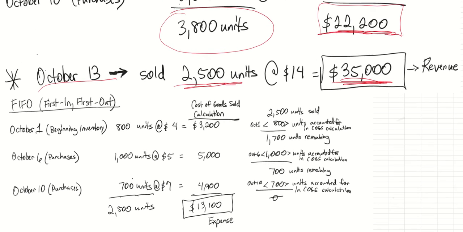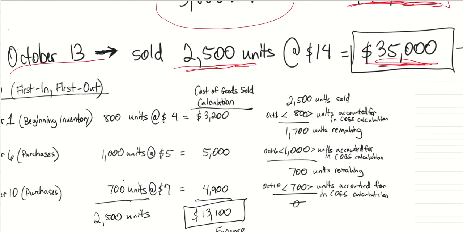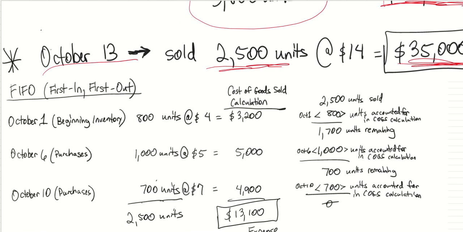Okay, so let me zoom in here so we can see how this method is put to work. Under the FIFO method, first in, first out, this method assumes that the oldest purchases included in the inventory account were sold first, which means that those purchases will be included in the cost of goods sold calculation. So the direction that you will have to start when using the FIFO method to determine the cost of goods sold is you have to start at the beginning of the period and work your way down to the end of the period.